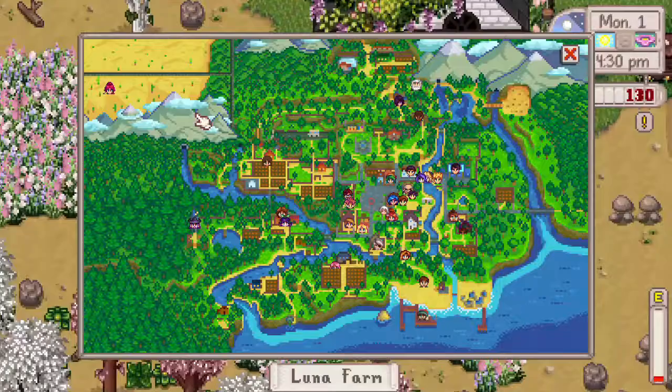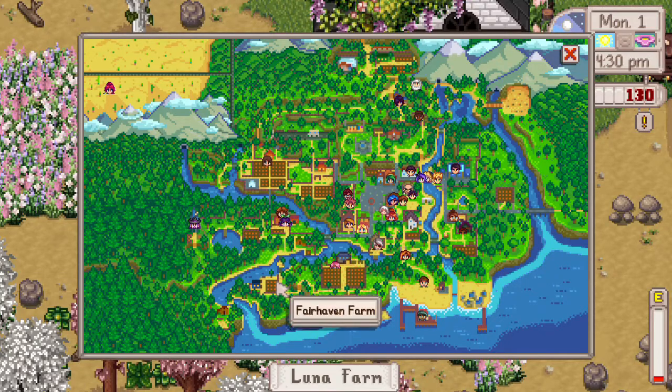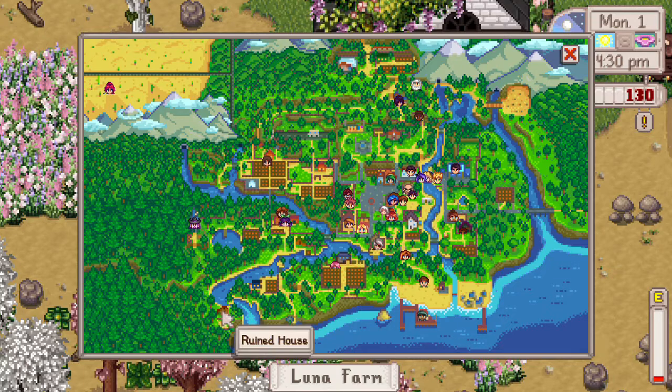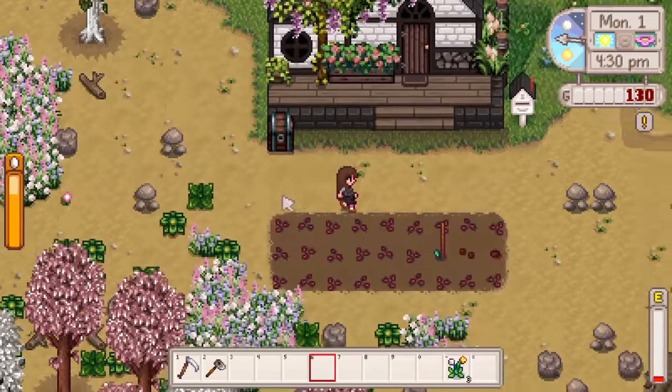Okay, so let's look at our map here. So it looks like these are new, because there's Leah's. Okay, so if we go straight down from Marnie's, we've got Fairhaven Farm, and then Blue Moon Vineyard, and Sophia, and Ruined House. Okay, let's go over there.